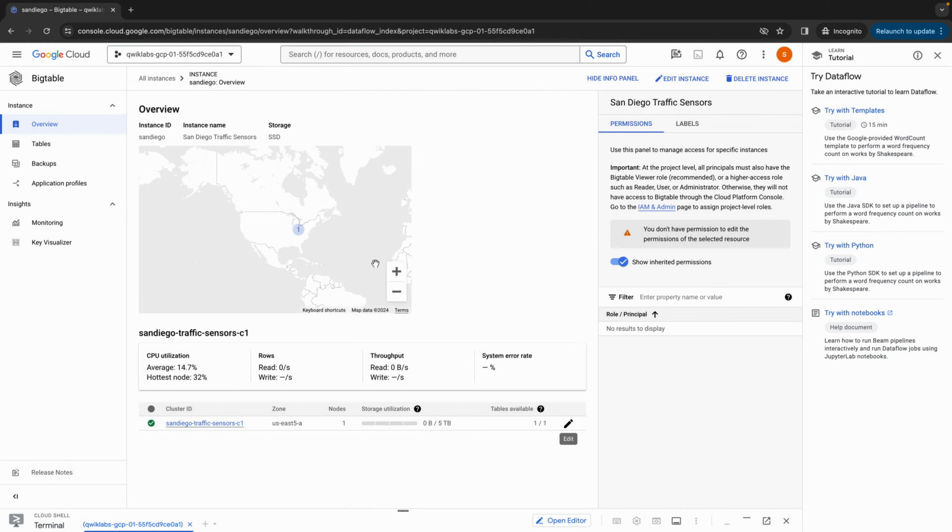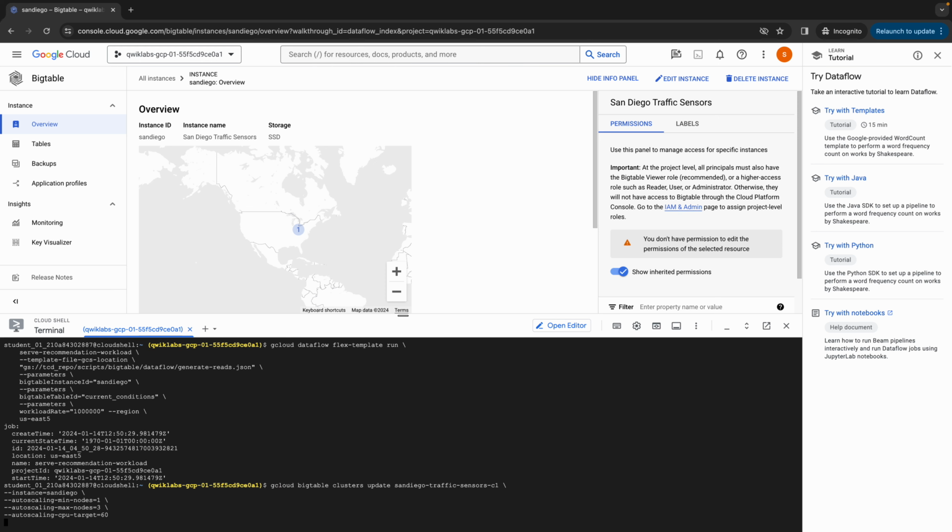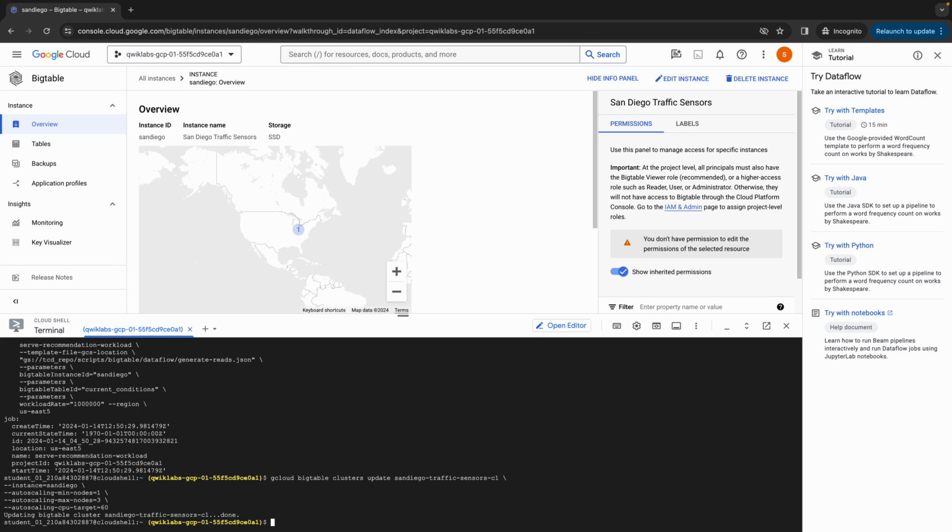When I run this command, it's going to change the setup, and we will now switch to an autoscaling setting, and we'll be able to increase the allocation of nodes on this cluster. So I'm going to drag this up and run the command I copied. Strike enter, and let's wait for the command to finish.